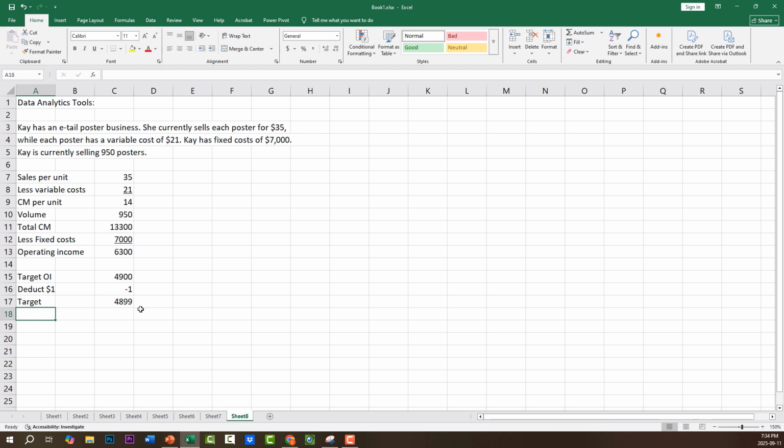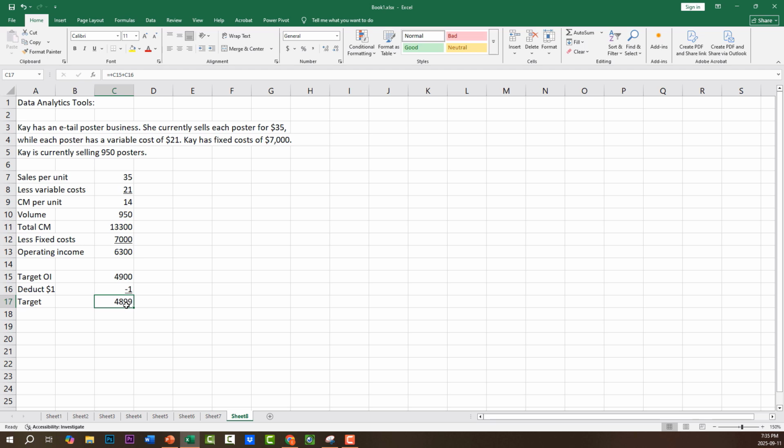Because we're going to use some conditional formatting, and it'll identify figures that are greater than the target profit. And so if we put it at 4,900, it's going to highlight items that are 4,901. So we have to take away 1 so that it'll highlight everything that is 4,900 and higher. So that's why we deduct the 1.